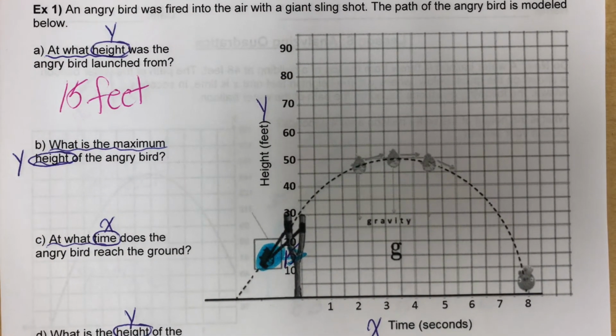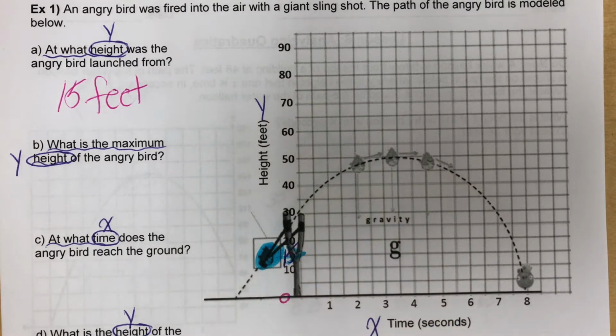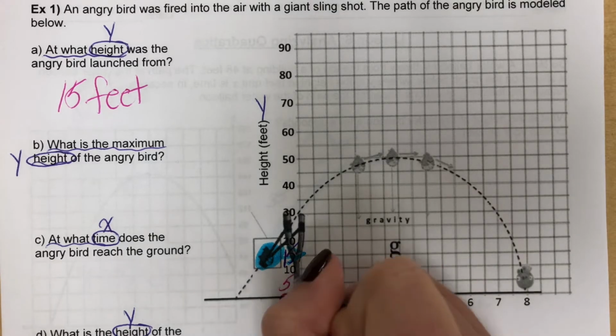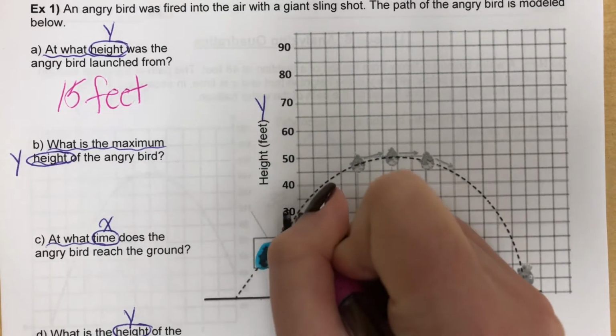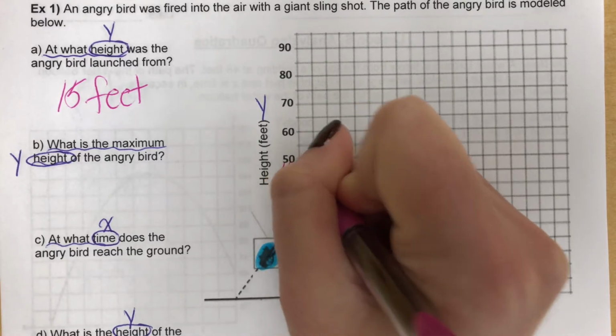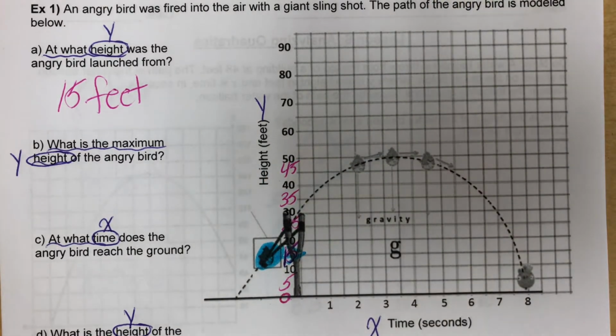Now, if I look at my y-axis, I know that I'm counting by 5s. That's going to be the scale that I'm using because at the bottom of the ground, that would be 0 feet. What number is in between 0 and 10? 5, right? So this would be 0, 5, 10, 15, 20, 25, 30, 35, 40, 45, 50, so on and so forth. I could go all the way up. So just be aware of that. And that's going to be the scale I'm using for my y-axis.